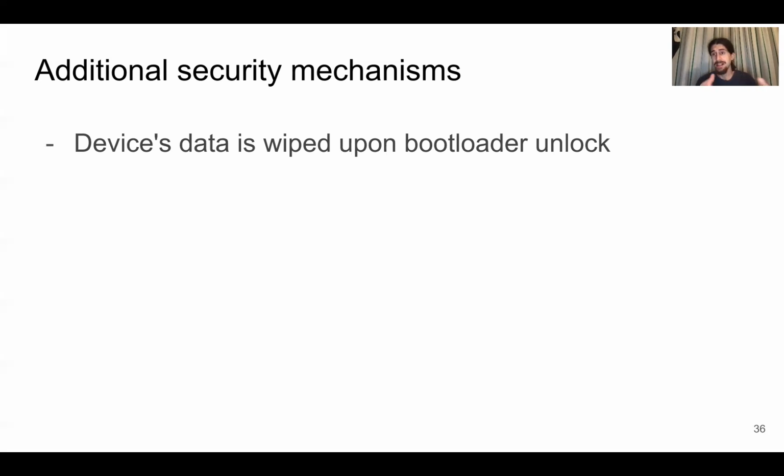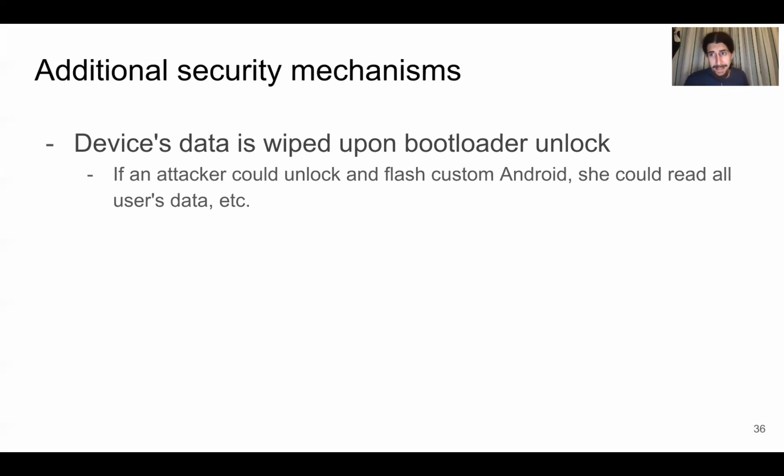This scenario may be relevant when somebody steals my phone. And if somebody steals my phone, I'm upset because I lost my phone. But in many cases, the more important thing is that I don't lose access to my data. And data is not just my pictures. It could be authentication tokens for my Google account and things like this. And when I describe these kinds of security features, always try to think what would happen if this security feature wouldn't be there. This is the critical mindset I'm talking about.